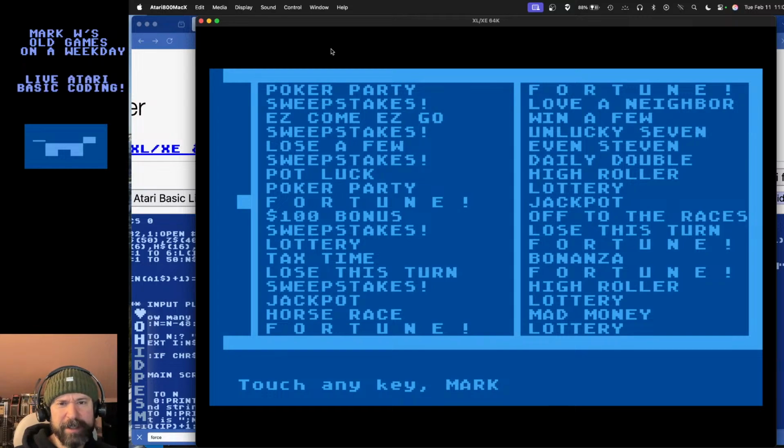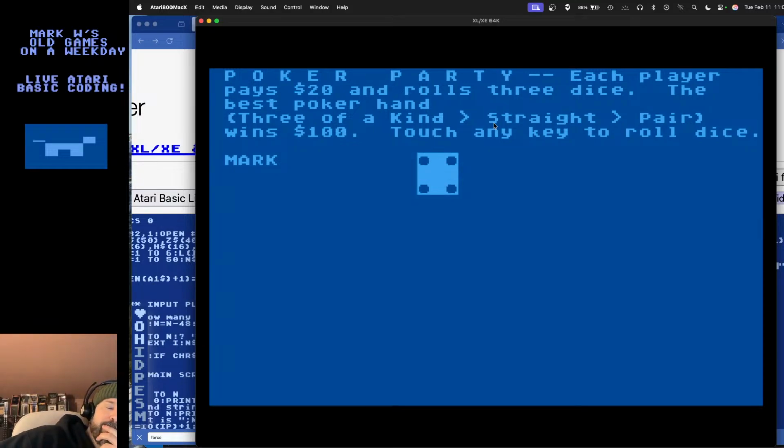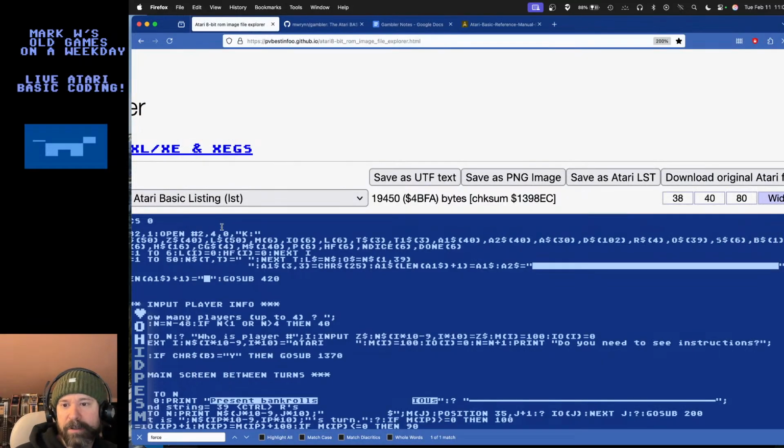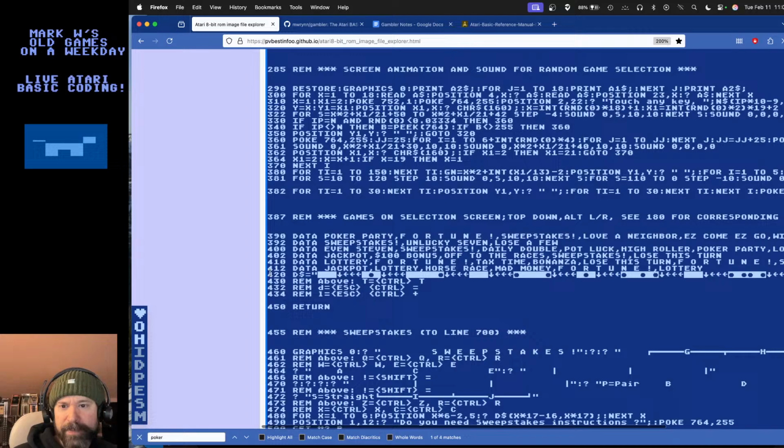Honestly, I think it just shows the title, the instructions, and it draws on the same screen, even with the instructions up. Yeah, like that. See? So that's how I could do it. I would just have to figure out the location, how many lines down I want to start at. Like in this case, you can count 1, 2, 3, 4, 5, 6, 7. And that's probably what you see if you look in the code for Poker Party. You probably see it positioned at line 7.